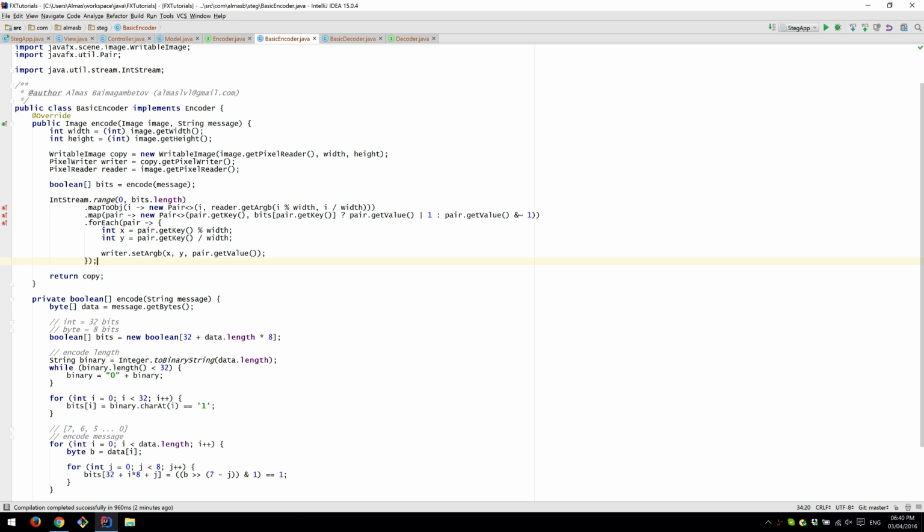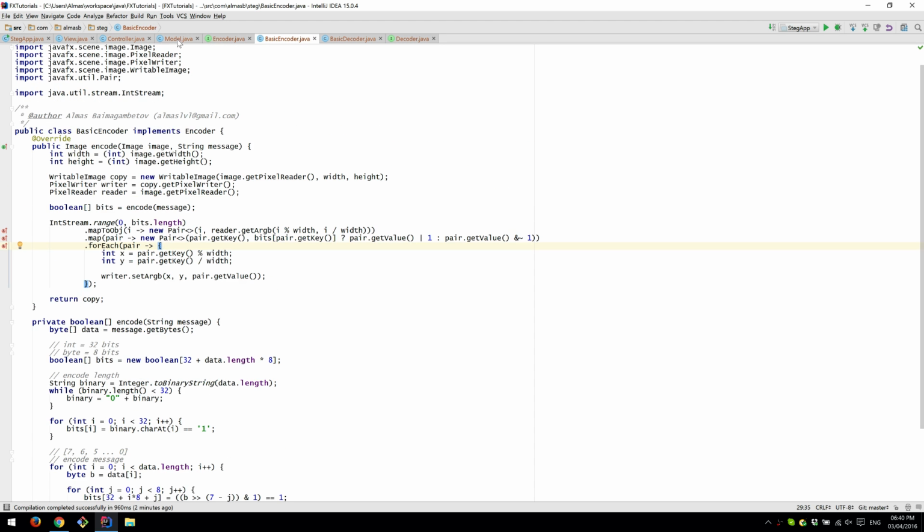I also noticed that this returns an RGB, which means that there are 4 bytes. So you could potentially use the least significant bit of every single byte in this ARGB pixel value, and then use all 4 channels, alpha, red, green, and blue. The image shouldn't change at all. I don't think it will change because you're only modifying the least significant bit.